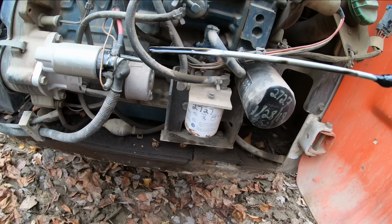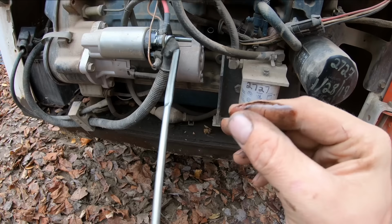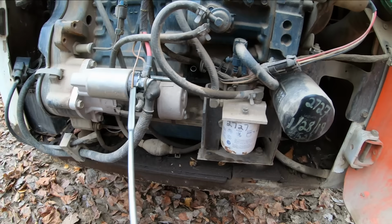So make sure your oil isn't super dirty or thick or crusty looking. I always take a little bit on my finger, rub it around, see if you can see any sparkly metal shavings in it or anything. If you can see any kind of metal flakes in the oil, I'd stay away from it, unless it's a heck of a deal, or you're just looking for a project.